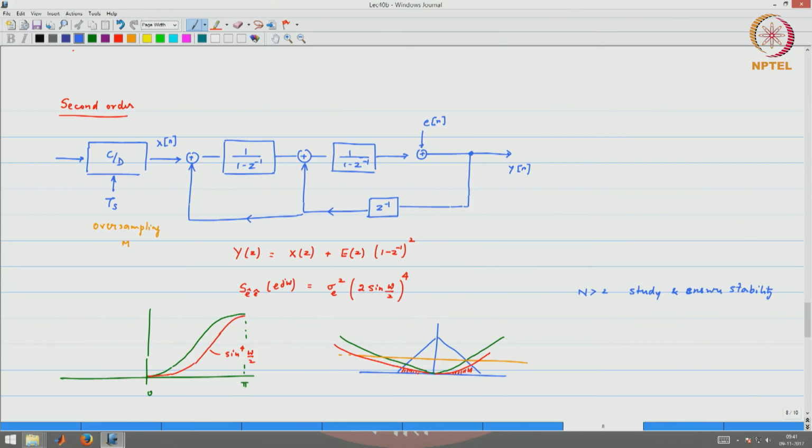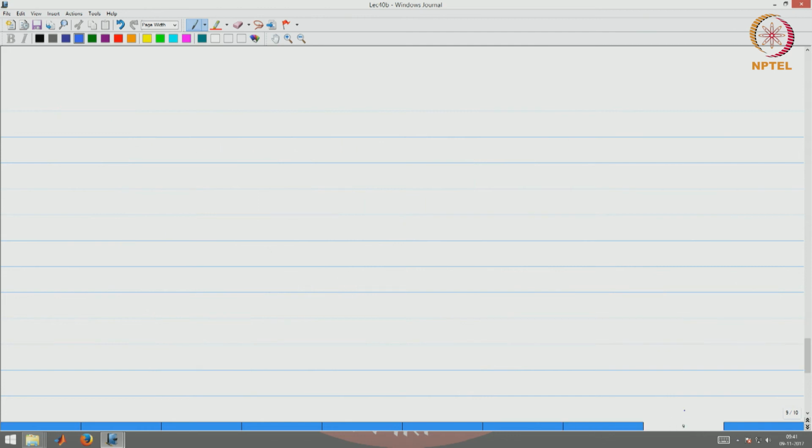Okay. Of course, there are many more applications. I had thought of at least 2 more applications, but given the time constraint, maybe I will just restrict myself to 1. Yes. If you apply a second order noise shaping and then you do it again, your new x of z will be the original signal plus the error. So how does that help?